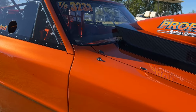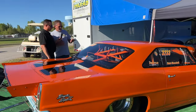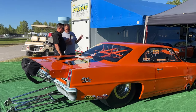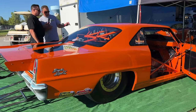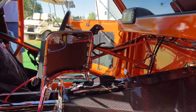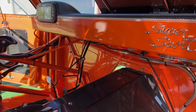It's a 4130 chrome moly chassis car and everything is fit to finish. A lot of people look at how tight all the roll cage fits to the body configuration — that's one of our perks. You don't see the A-post bar sitting way over in the windshield area where you can't see around it. If you open up the door, you can see the really cool stuff — we make the driver compartment as comfortable and clean as possible.